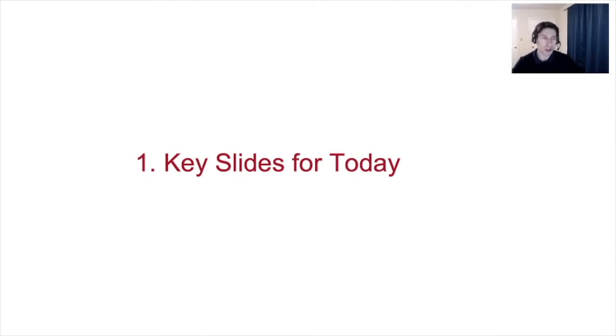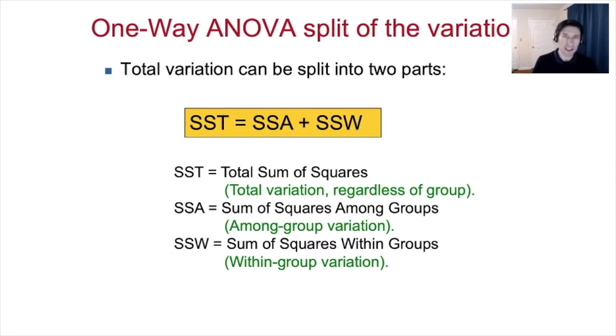So first things first, what are the key slides that you're going to need for today? Those are just slides from the lecture that you hopefully watched from days ago. Some of these slides are key and you're going to use them for all of the ANOVA questions that might come up. So here they are. These are the most important ones. So the first absolutely key slide is this one.